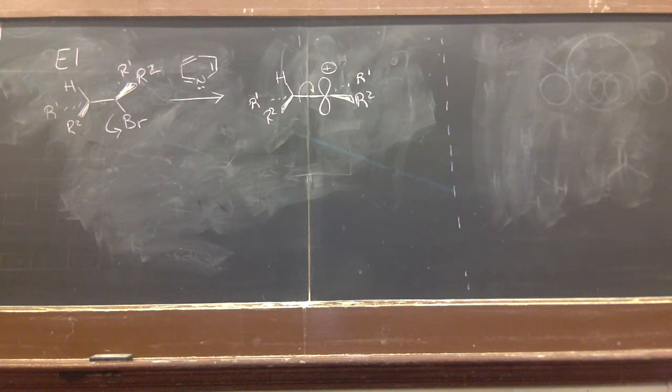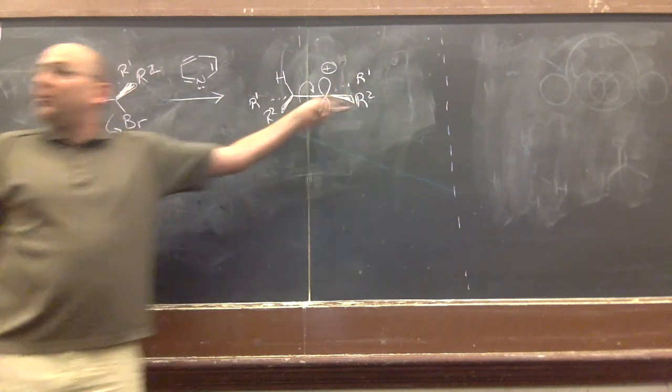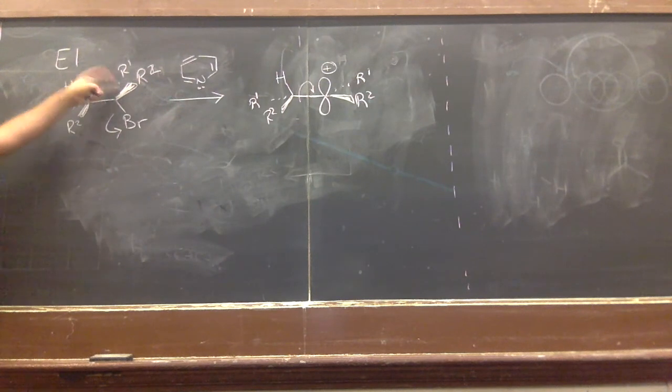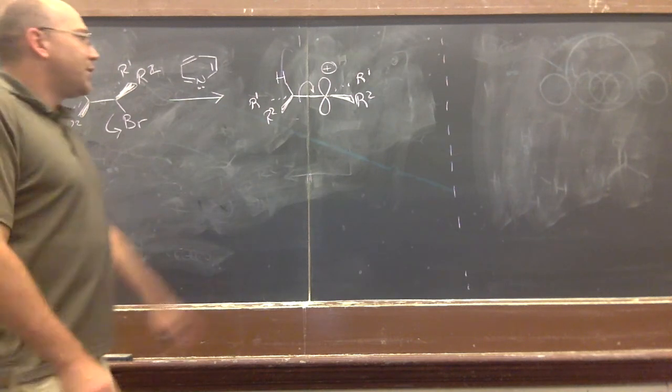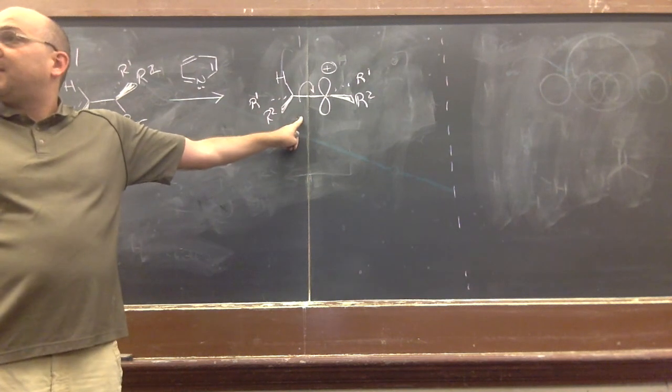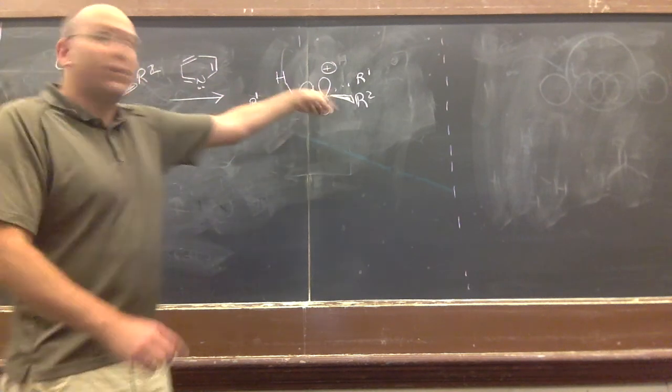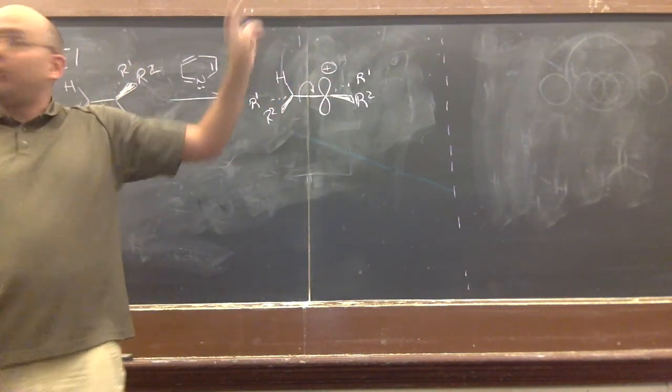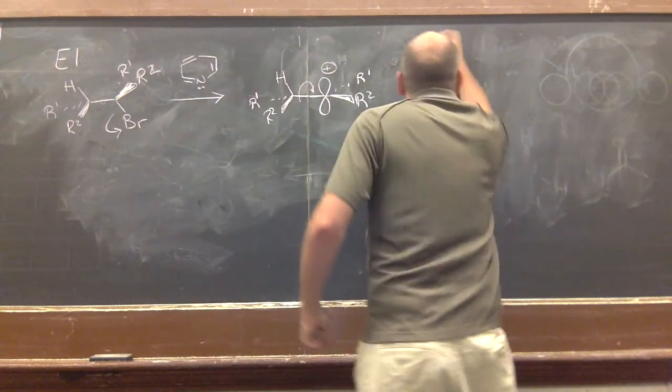So the stereochemistry isn't important for answering this question, as I'll hopefully convince you guys. But I think it is worthwhile to really try to stay as consistent as possible when you draw things. All that I've done here is had the bromine leave. If I start switching the R1 and R2, then I've done something else here too, which turns out to be trivial for the sake of this specific question, but it's a good practice to get into to stay consistent. This is what I was getting to previously: this could rotate back and forth, which would help flip those R1 and R2 groups. And so in principle, you could have either one of these molecules.